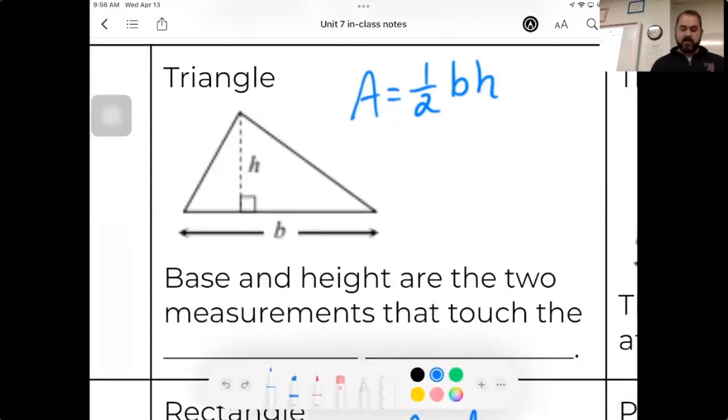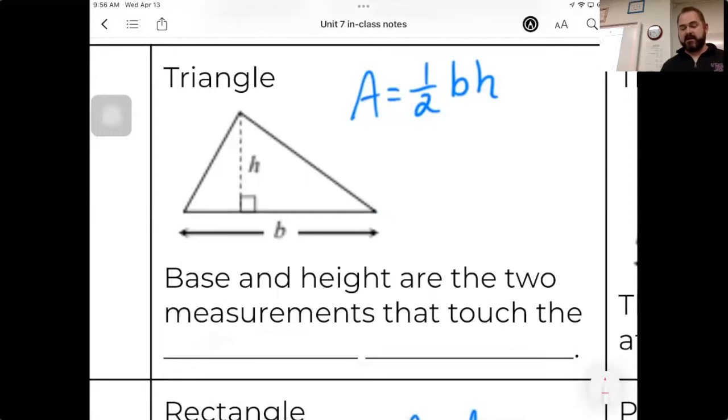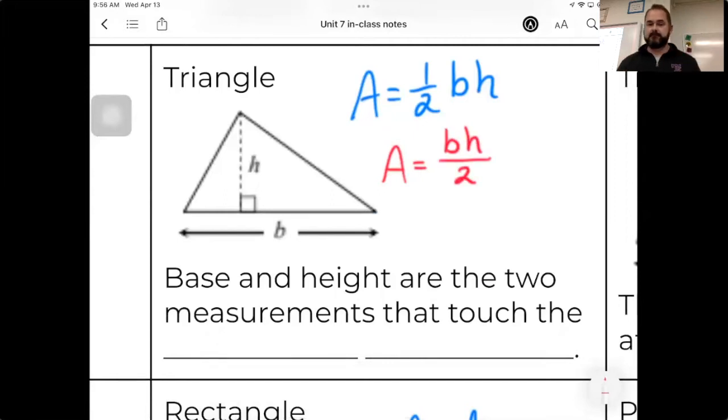Now, there is another way you could write the area formula, and another way I'll accept when it comes to memorizing these. At the end of Unit 7, you will have a formulas test again as part of your overall test. Another way we could think of this is you take the base times the height and divide by 2. So when we take our base times height and multiply by 1/2, that's the same as dividing by 2. I'll accept either one of those.